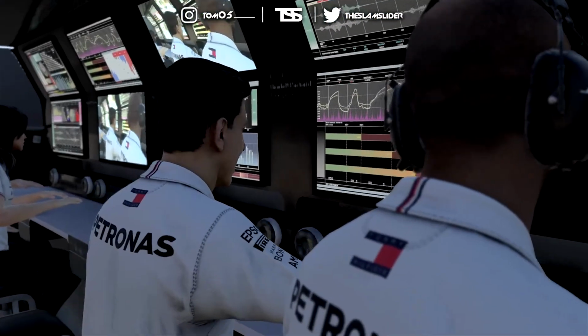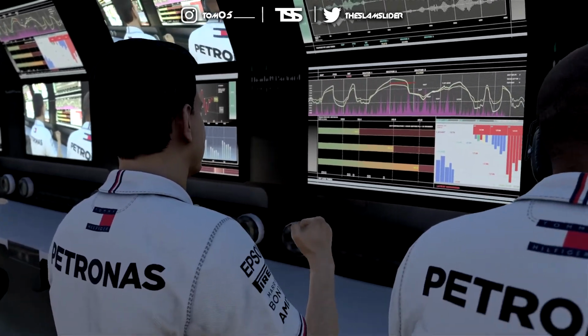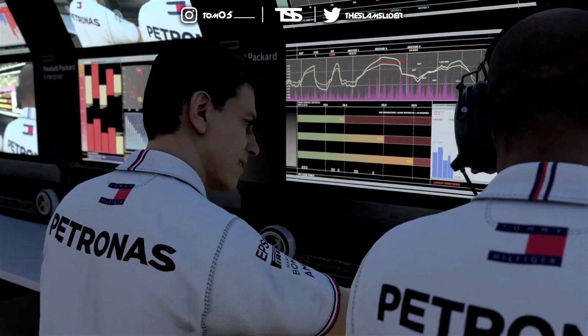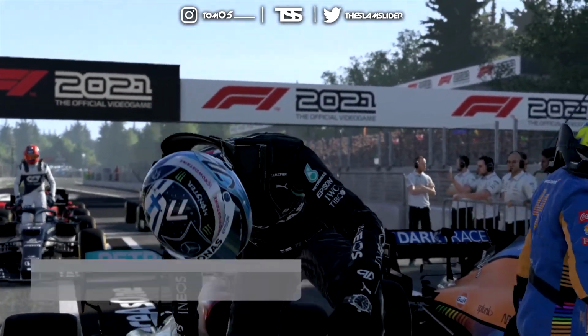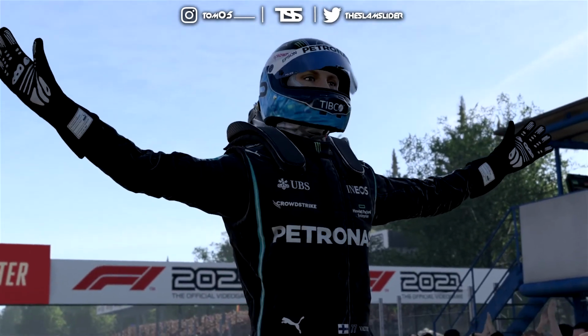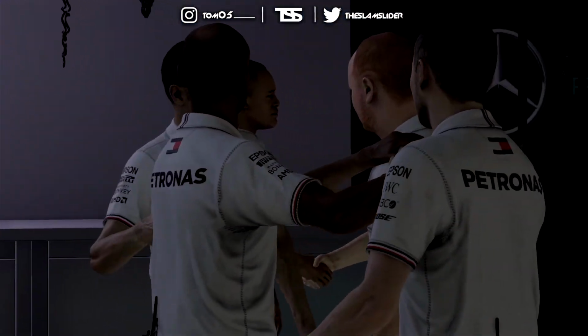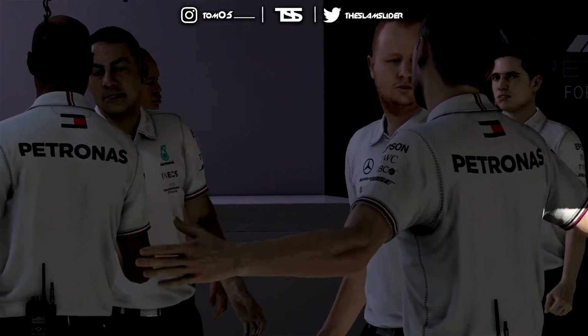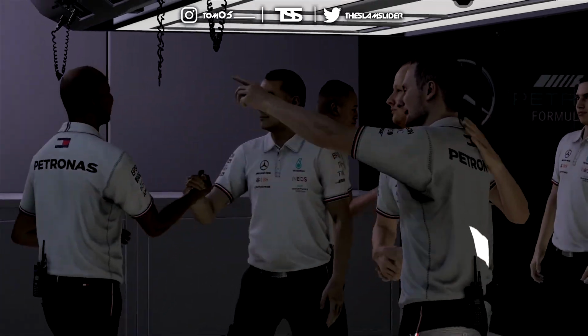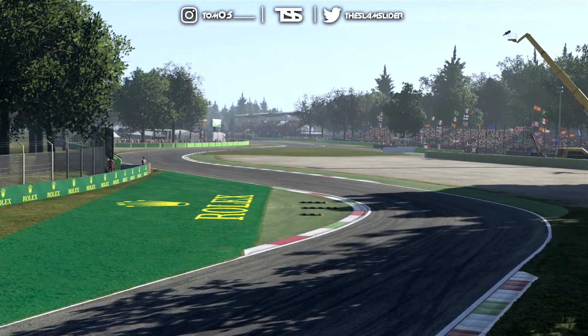There it is then, victory in the Italian Grand Prix. An historic race, and an achievement they can be immensely proud of. Anthony Davidson, what helped them deliver this result, do you think? Well, they played the safety car to absolute perfection. There are so many factors to worry about once the race is neutralised. I mean, do you pit for fresh rubber? Do you have the space behind you? How much fuel can you save? If you answer all of those questions correctly, you'll have a good chance. And that's exactly what happened today.